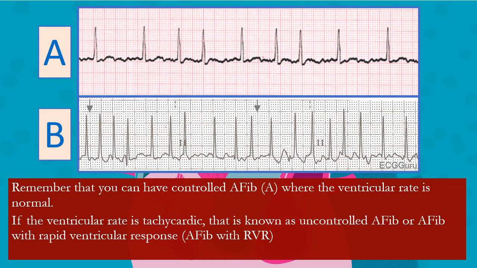Remember that there's a difference between whether or not the electrical activity gets communicated into ventricular contractions. As long as the ventricular rate is normal, then we call that controlled atrial fibrillation, and those tend to be asymptomatic, okay? The problem becomes when you've got a lot of communication between the atrial activity and the ventricular activity, and now you've got tachycardia. That's known as uncontrolled atrial fibrillation or rapid ventricular response. Those definitely tend to be symptomatic, and at that point we tend to be pushed towards more procedural or ablation type techniques as opposed to just pharmaceutical control.